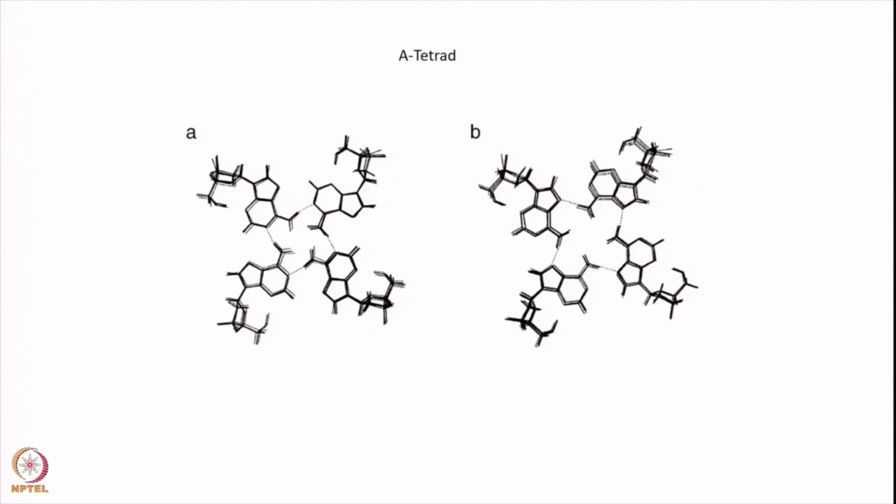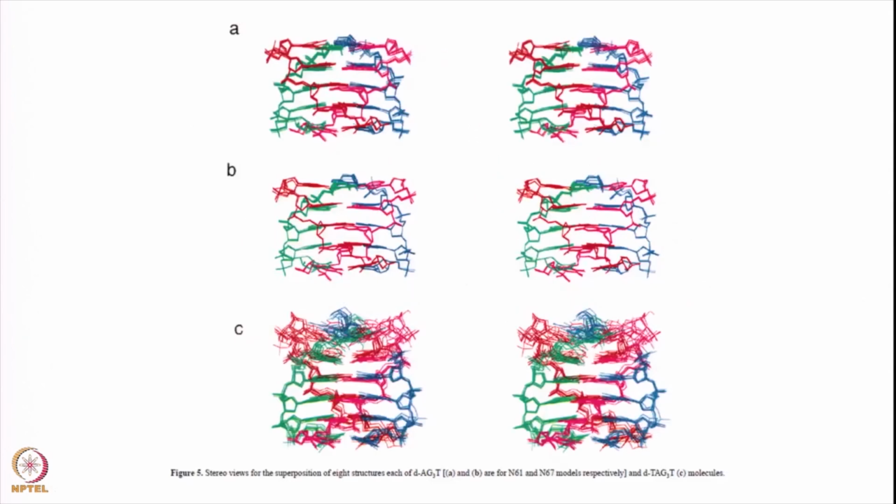And now there are 2 ways one can form these hydrogen bonds, and these are the 2 different ways we have shown here, and that indicated the structure. One could calculate the structure. Now on the top here you have this A tetrad. You not only have the G tetrads here, there are 3 G tetrads there, and on the top you have the A tetrad as well, and that was the previous one which I showed you.